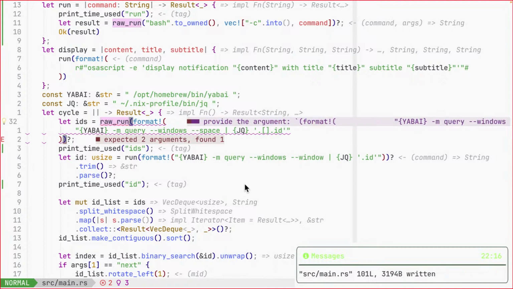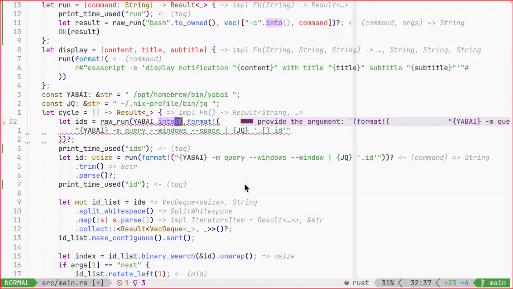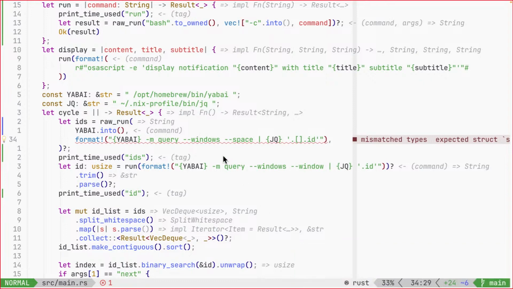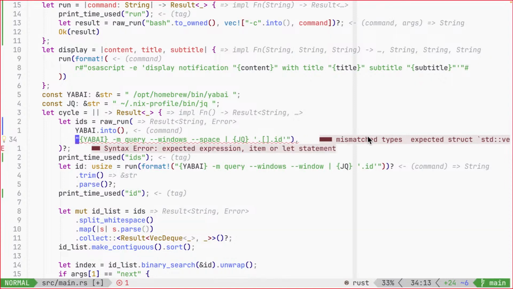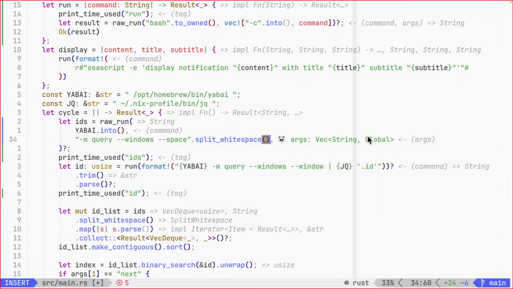And this should take, and the second argument should be a bunch of strings in a vector. So it should be this string, but split in white space and collect it.